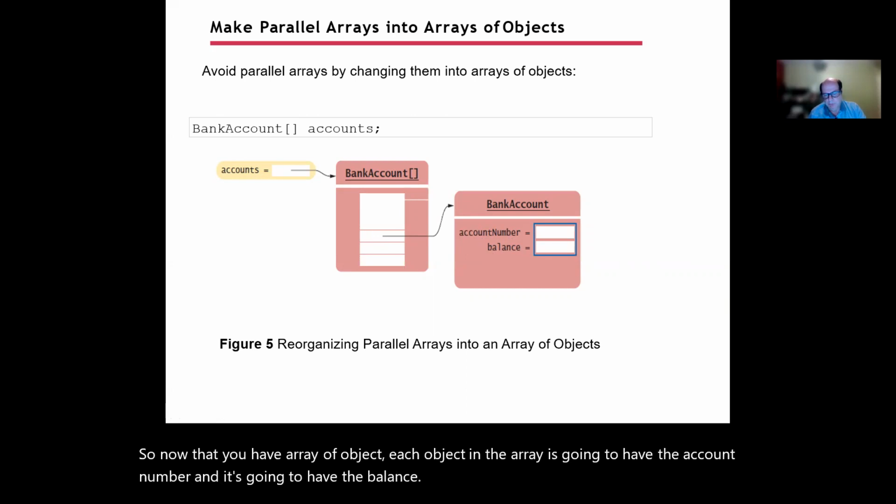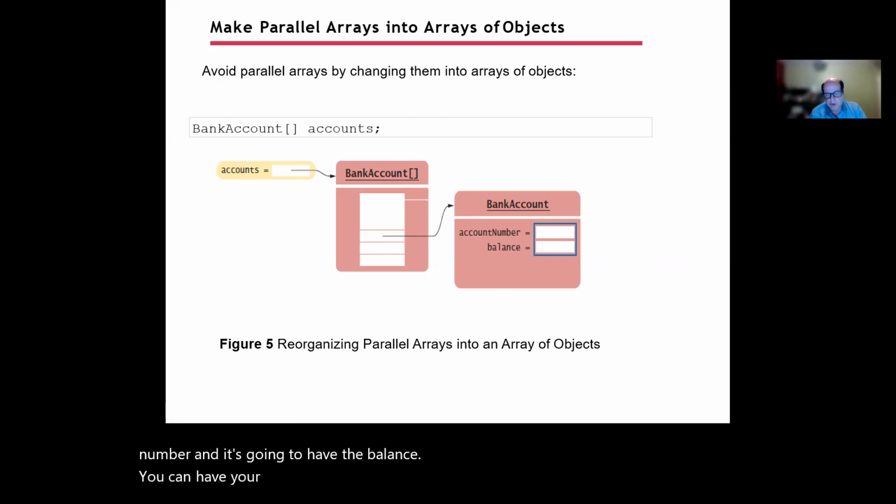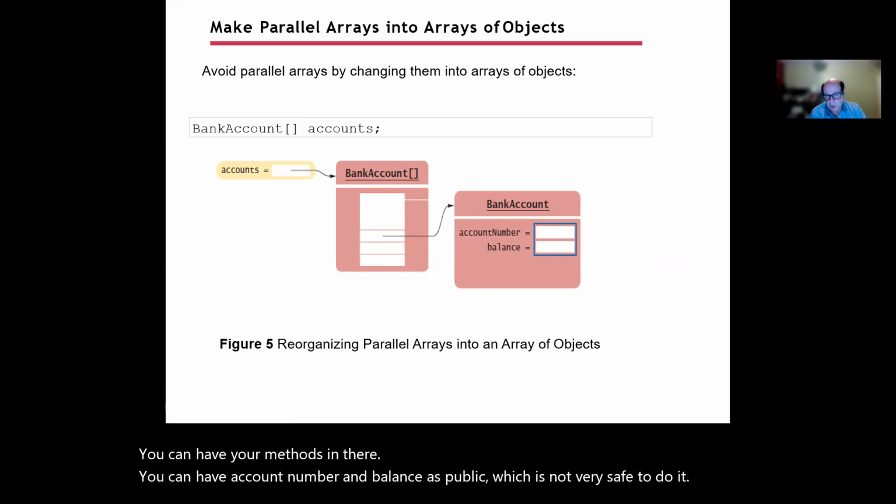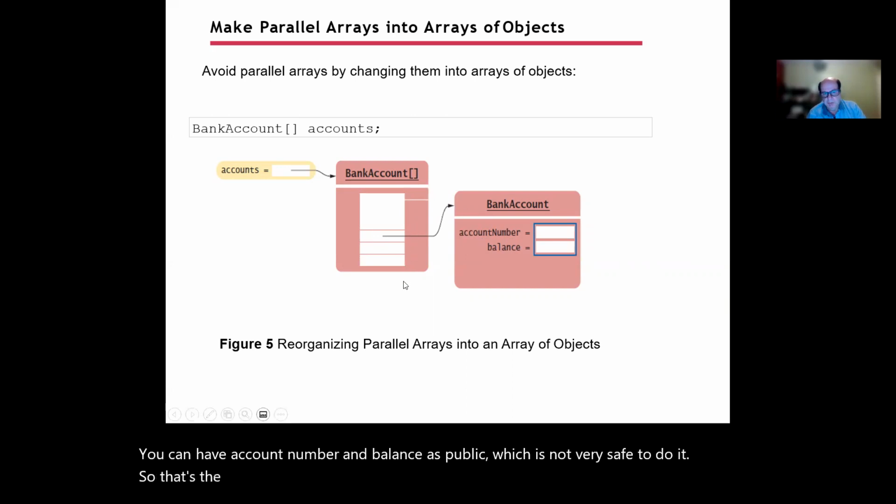You can have your methods in there. You can have account number and balance as public, which is not very safe to do. So that's the suggestion: instead of parallel arrays, do an array of objects.